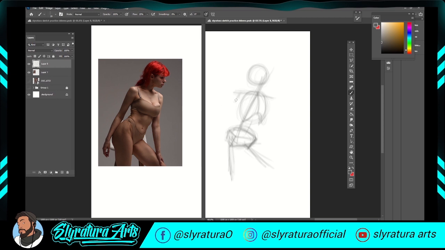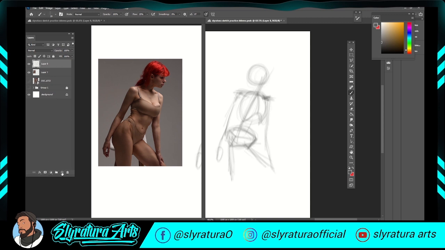And you have the arm going down to the knee, and we have the other arm going to the side. And the hand is about where the crotch is, and I think that is it. We'll start adjusting where everything is.